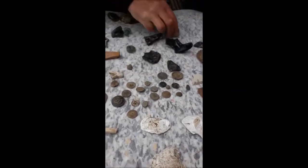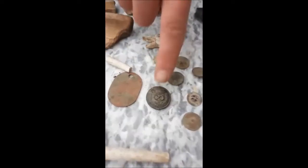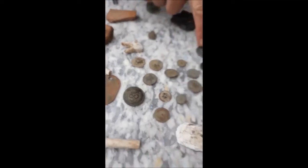Lots of little buttons. What's that? Oh yeah, that's an old button. A soldier's button with a Staffordshire knot on it. That's a Staffordshire regiment. I think perhaps somebody again can confirm that for us. Nice little old buttons there, lots of different shapes and sizes.